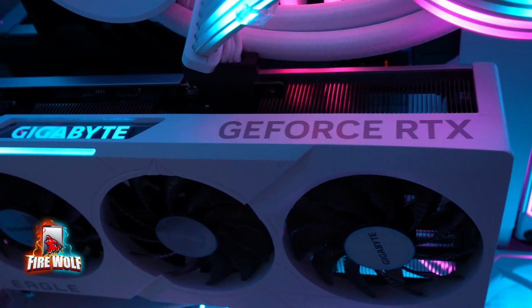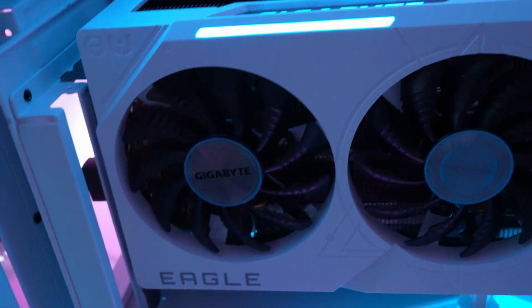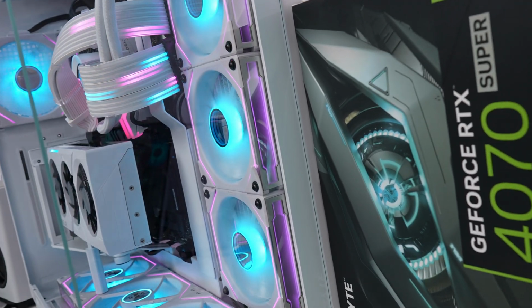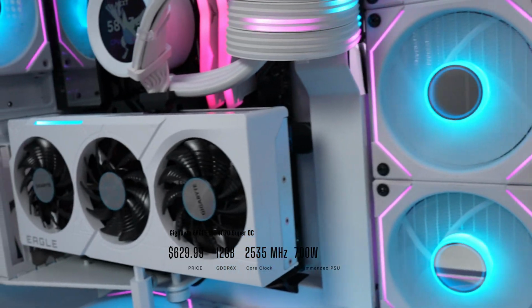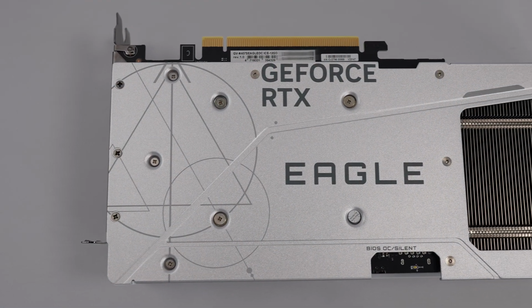This ice version comes in this awesome white color, but if you prefer a darker color, then the standard Eagle is the one you're looking for. The Eagle Ice will look great in an all white build, and with a retail price of $629, I want to know if this 4070 Super is worth getting for your gaming PC build.